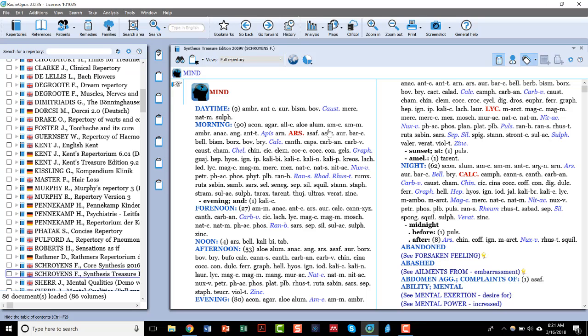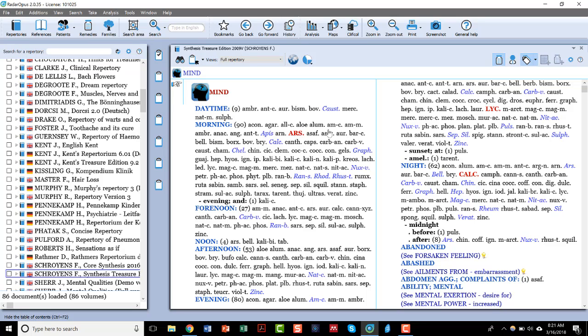So what you can do is you can search the repertory and all of the materia medica for that matter in one swoop. All you need to do is put all of the words in the same grouping. So let's say fear, dark, in parentheses, fear, ghost, in parentheses, fear, dogs, in parentheses, and separate each of those with a vertical bar. Okay, we're going to go through and we're going to do it right now.